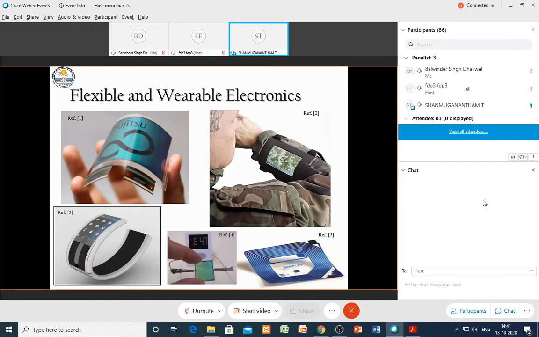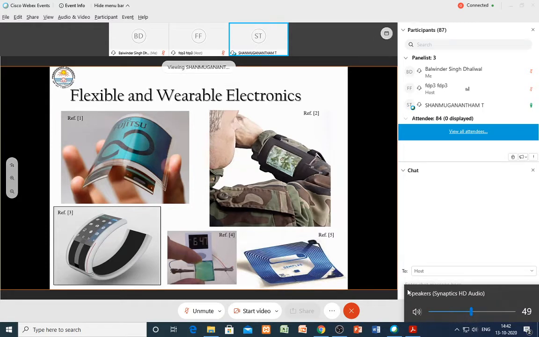So these are some examples of flexible and wearable electronics. These are the different materials for the different applications given here, RFID as well as particularly defense and space applications, and the flexible market is expected to reach even more than 40 billion revenue by 2023, as per the data. And here are given the various applications of flexible electronic devices and systems.